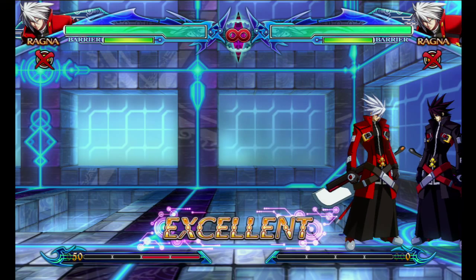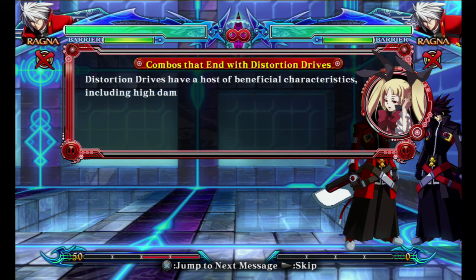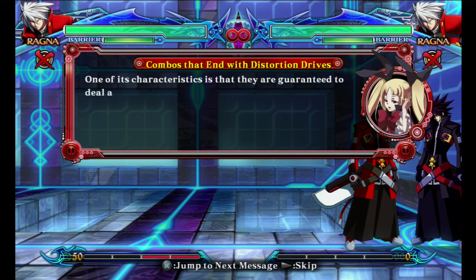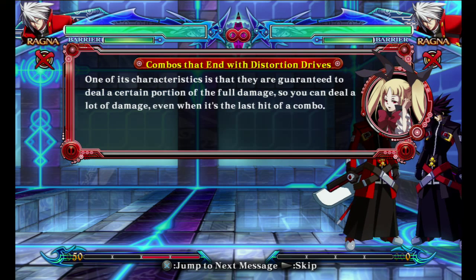Excellent! Distortion drives have a host of beneficial characteristics, including high damage output and a period of invincibility. One of its characteristics is that they are guaranteed to deal a certain portion of the full damage, so you can deal a lot of damage even when it's the last hit of a combo.